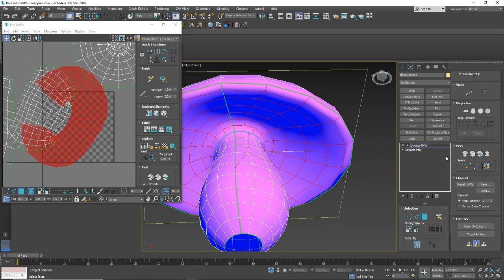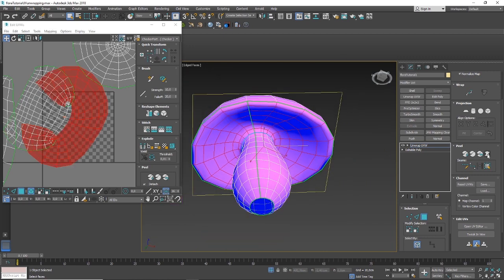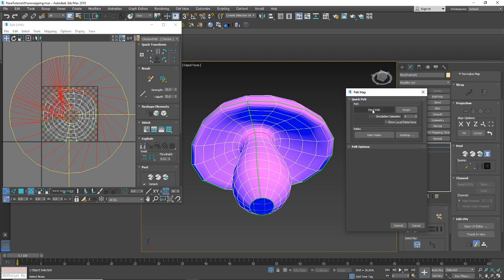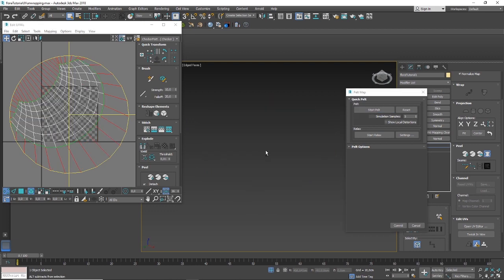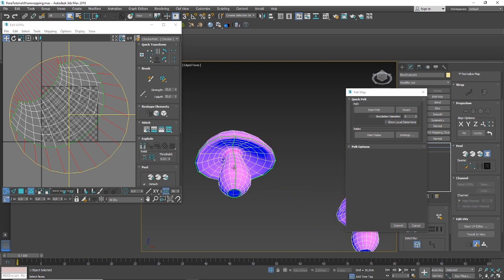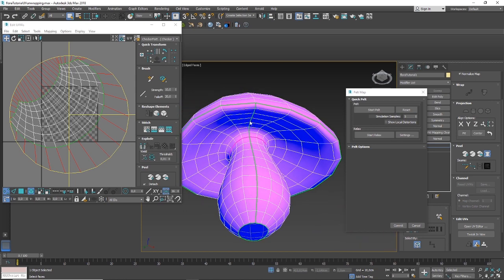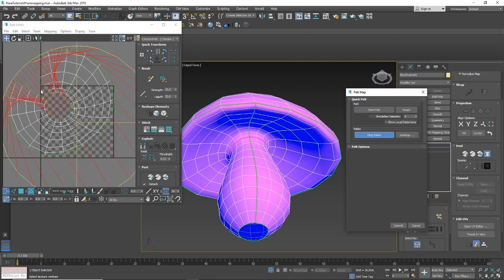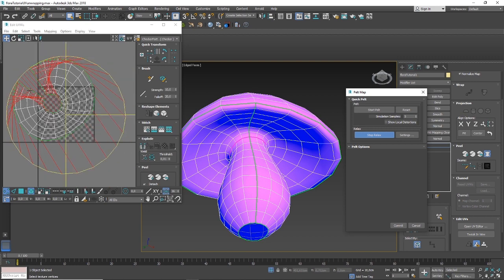Then I'll do this part. Now that one, those light map seams here, the green ones, they're still there, but they're fine. As I'm hitting the relax button, you can see it's trying to bend it kind of back into the shape.